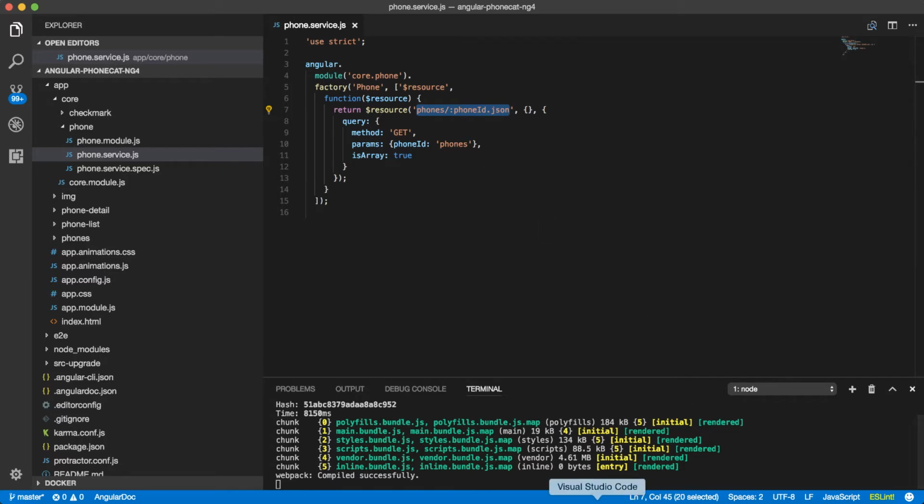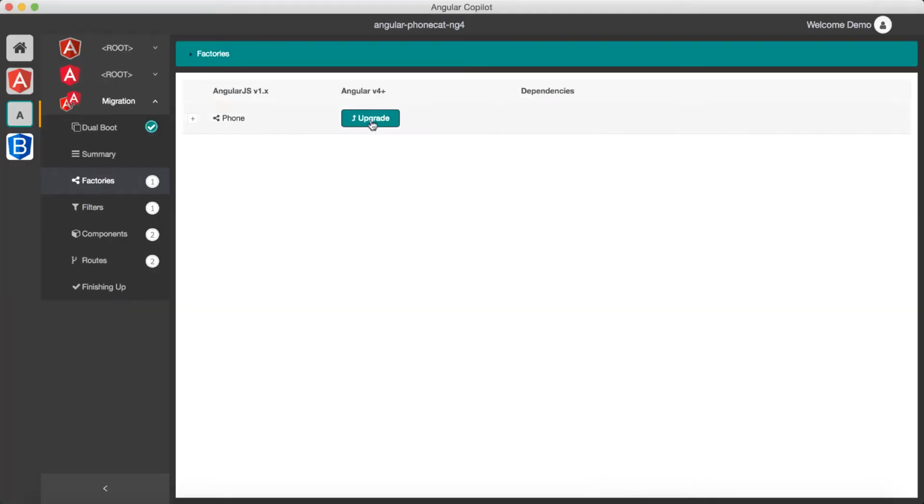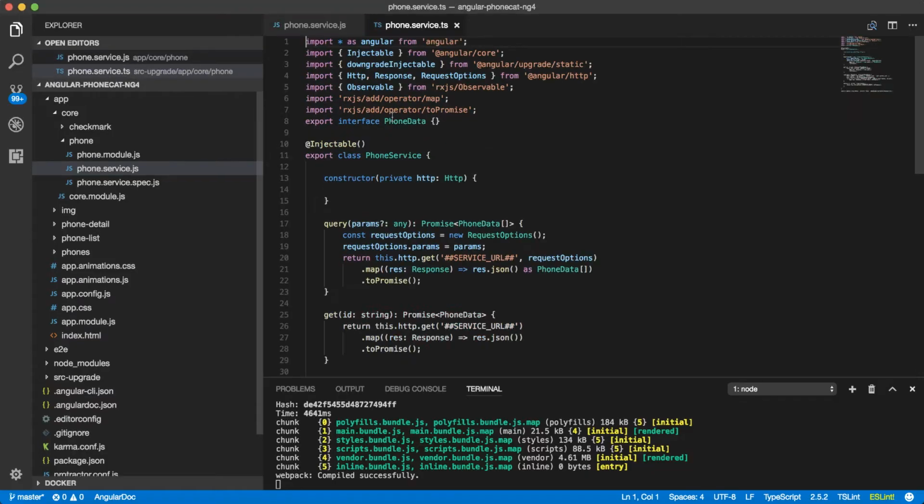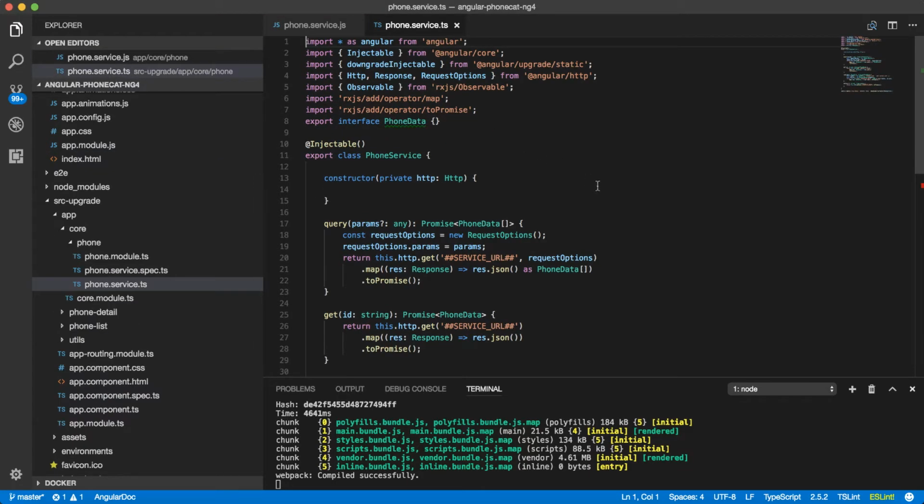And what we need to do is simply clicking on this upgrade button. In a few seconds, it changed to this refresh button where we can click to redo the migration, or we can simply click on the phone service item to look at the source code that got generated automatically.